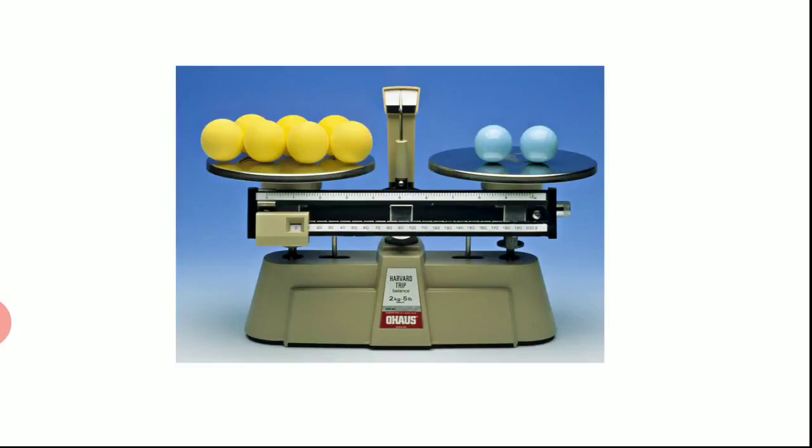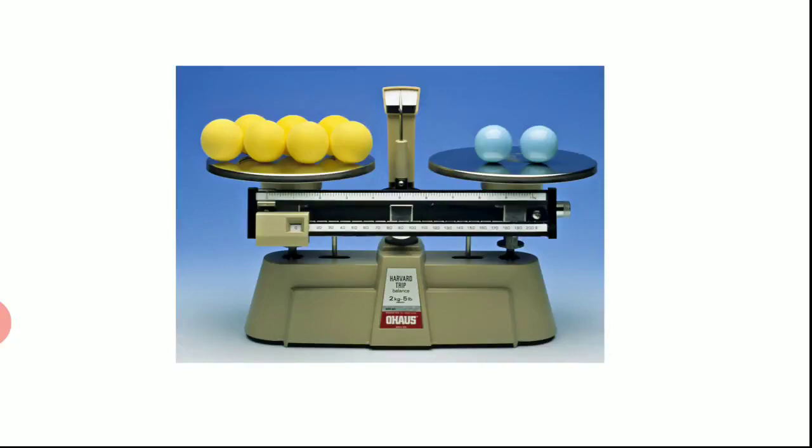Now yet another example which will help us to define the quantity which we are going to define later. Now let us see the example first. Now in this figure, what do we see? We see a physical balance which is balanced. That means on either side there is same mass. But there is a difference. Yes, you are correct. On one side there are 7 yellow balls and on one side there are 2 blue balls. Now if we see, total mass of either side remains the same.